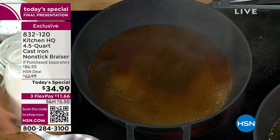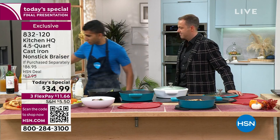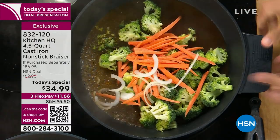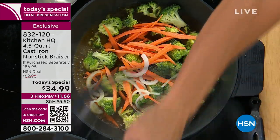Now we've also got the lid, so check this out. Now you're adding your veg into this teriyaki kind of sauce that I'm gonna pour onto my ribeye. And then we're gonna take some onions, we've got that teriyaki sauce, a little bit of stock, and we're gonna use this airtight lid.